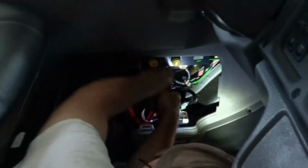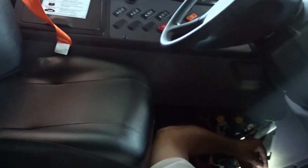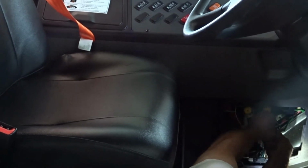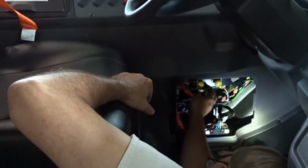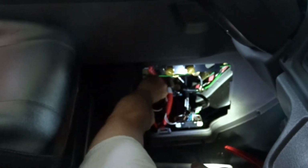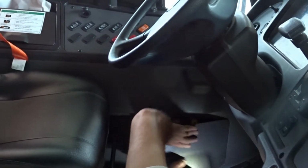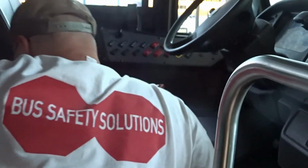So what you want to do is cut it, making sure you move all wires away. And now we are capped. So that drained all the air from the bus at that point. Yes. And then you just button that back up, and button this back up. And then you are done inside of a Thomas C2.